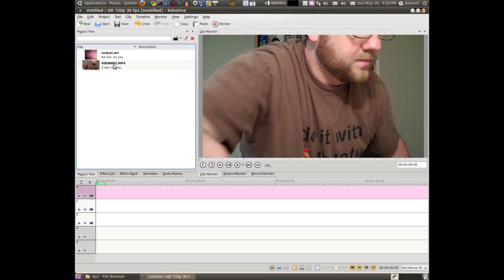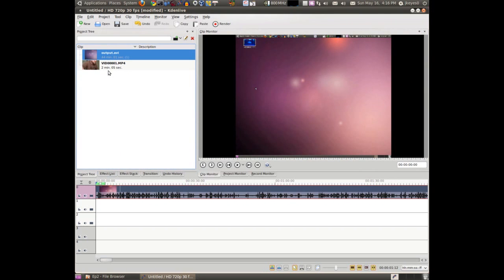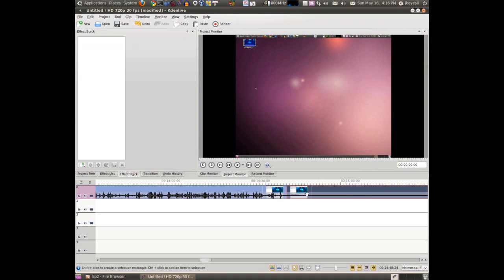What you can do, of course, is from here you can just take and drag the entire clip into the timeline. You can do the same thing with the other one. You see, this is so long, and I don't actually want all that. So what I'll do is go ahead and make a cut right here as the audio ends, then switch back over and delete this extra out, so I'm down to about 14 minutes and 40 seconds, about where it should be. But still, that's really long.